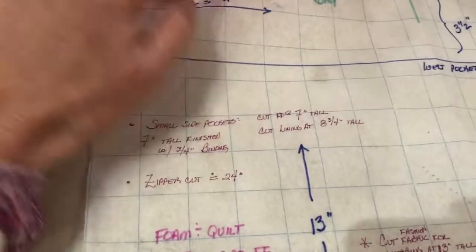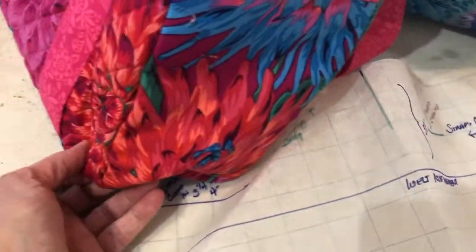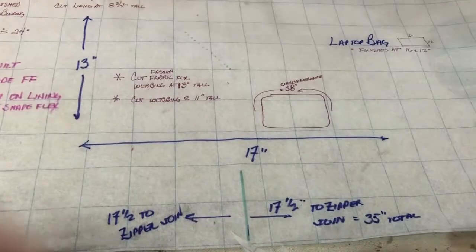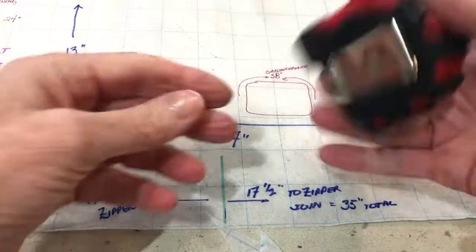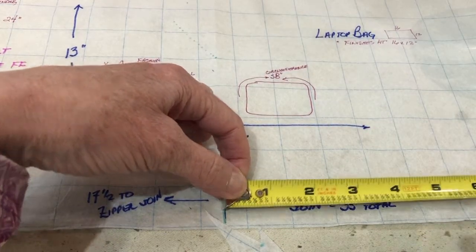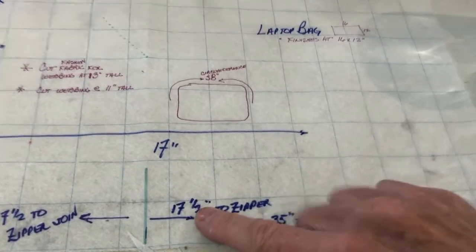I also want that pocket to sit almost at the base of the bag. So I came down here and made a mark where the center of your bag is right here. And I measured out with a tape measure where I roughly want that to come. It goes all the way around here to about 17 1/2.